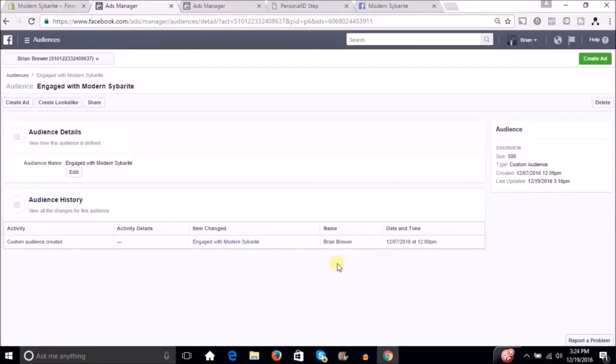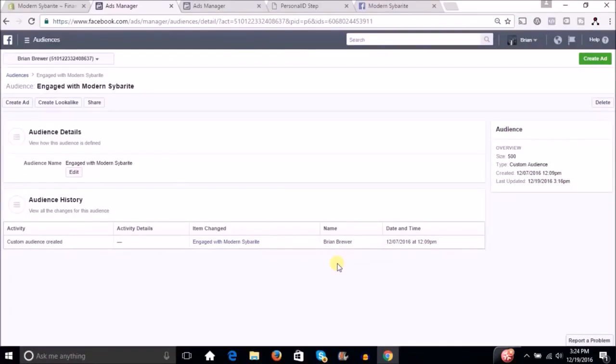So what you're going to do is take this group of people who have engaged with your page already, and target them the next time you do an ad. And you can get even a little more aggressive with it now. It doesn't have to be content. Now you can offer them a sale.